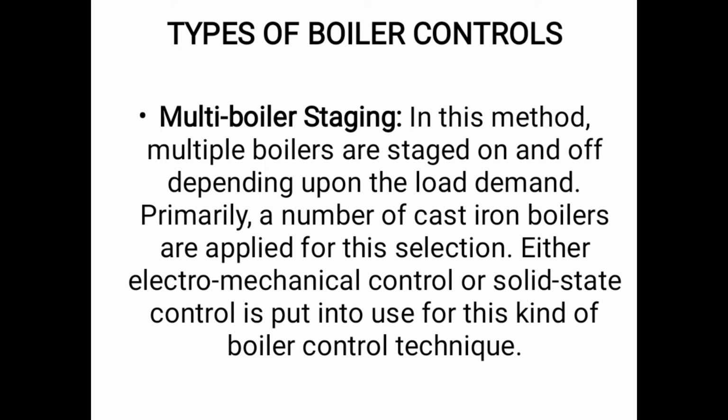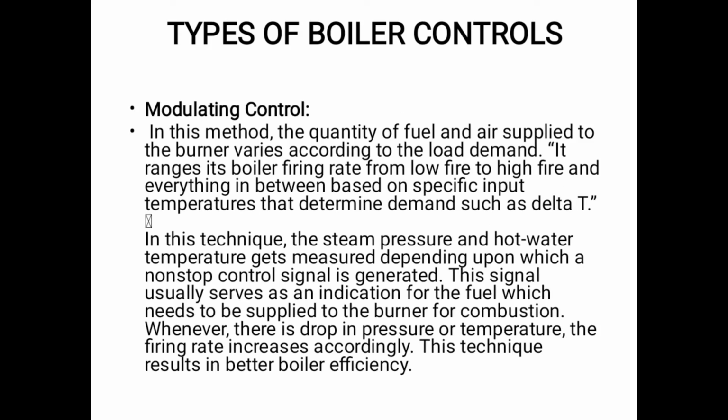Next, there is a terminology used in boiler control systems called multi boiler staging. Multi boiler staging means, when we connect a number of boilers through a single header pressure, when the steam load increases or decreases, then the multiple boilers turn on and off according to the steam load demand. This is called multi boiler staging, and this is basically an example of the on-off control system.